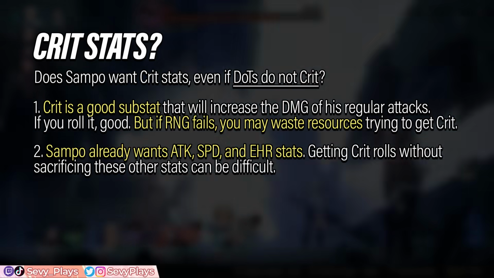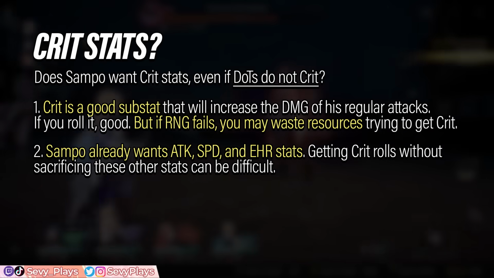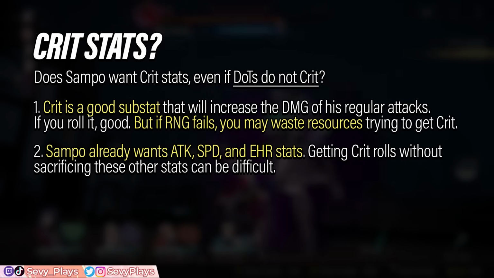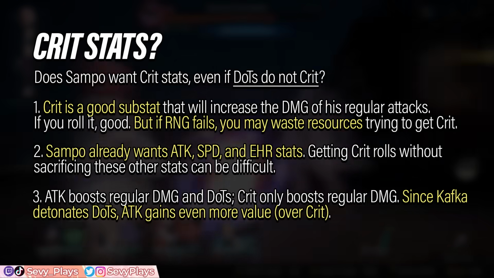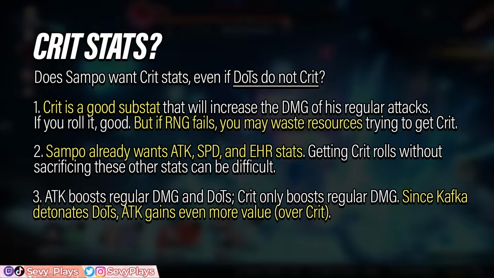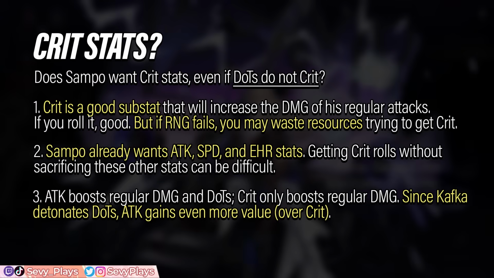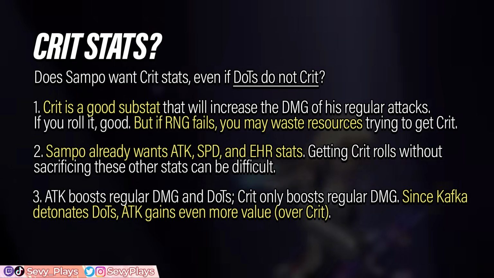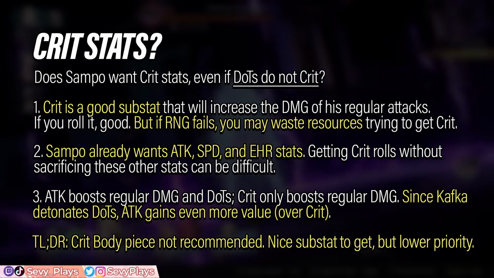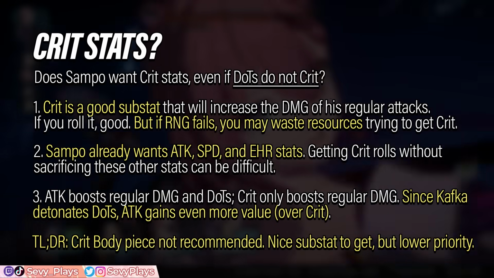2. You're already juggling attack, speed, and EHR stats. Chasing after crit stats to get a decent crit baseline will be quite difficult without sacrificing these other stats, unless your luck is just that good. And 3. Attack affects both his regular damage and dots, but crit is only for regular damage. Since Kafka now brings the ability to detonate dots, attack gains even more value, so Sampo's Wind Shear can do stronger repeated detonations. Basically, I wouldn't advise using a crit body piece, and although it's a nice substat to roll for, I recommend treating crit as a lower priority stat for Sampo.